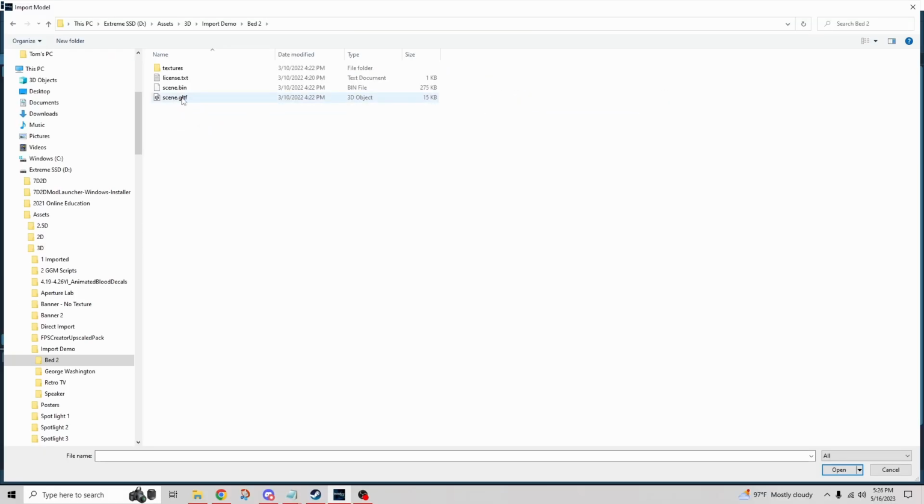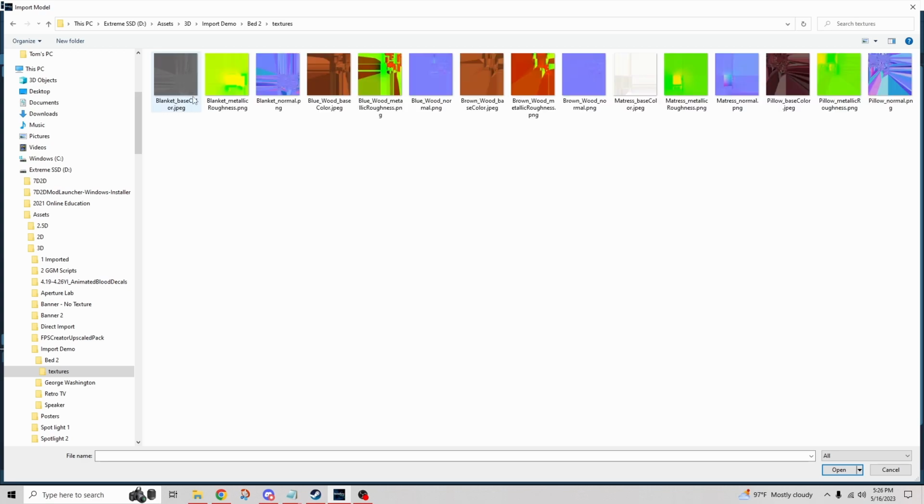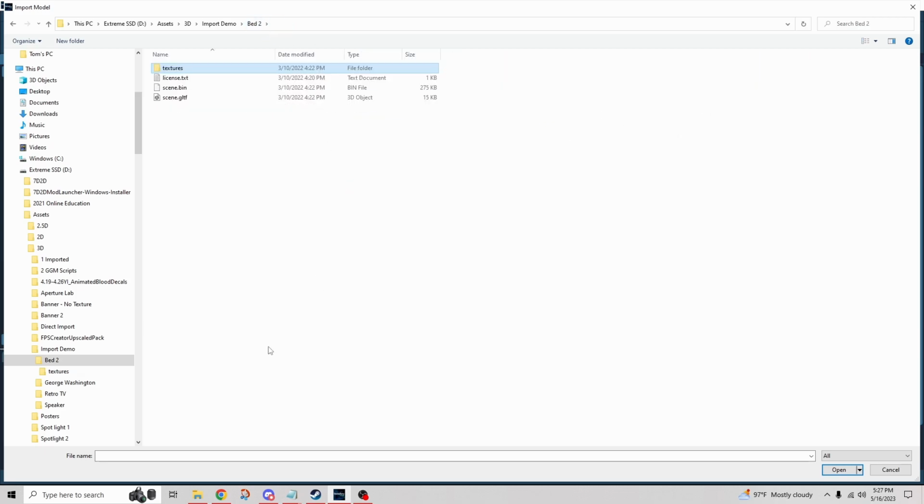This is the model itself. There's different formats, right? You might see FBX, you might see GLB, GLTF. All of these are fine. All of them will import. Some don't. So I think that's covered in the documentation if you take a look. And then oftentimes you'll get another folder or another set of files that are all the textures, and we're going to cover those here in a second. But let's go ahead and import this one.